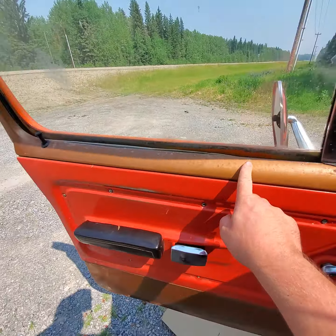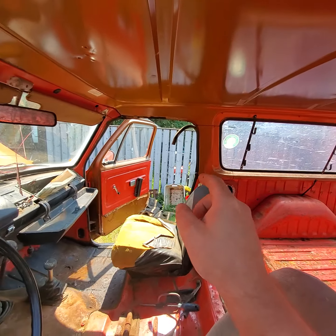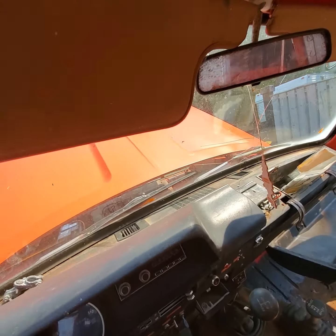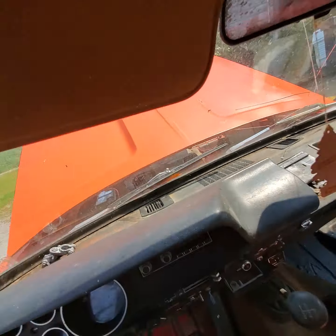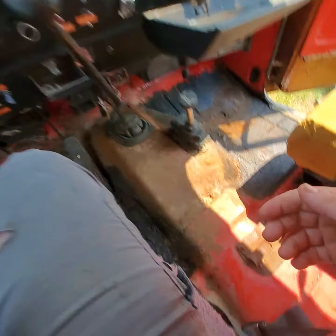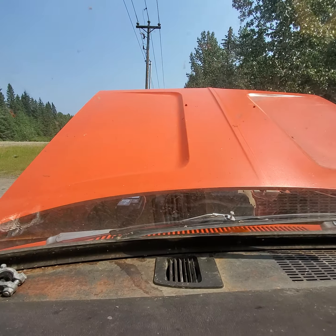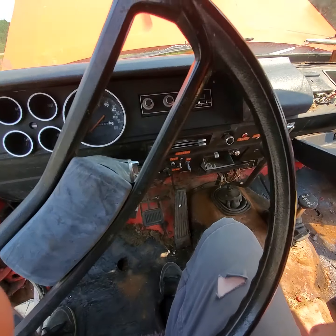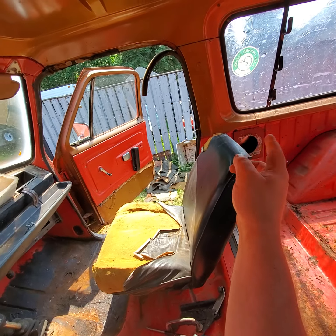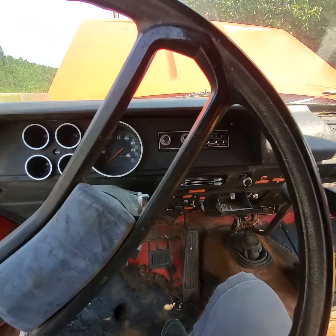So these doors are different. It's got a different door VIN. The topper is brown, that matches the door, so I think it might be a different topper. Because under the hood, under the sticker, the VIN matches to the chassis. The color used to be red. That's red. That is orange. So he's the guy that had it painted. You can see before, the doors are brown before he painted it, before he patched up that hole. And this was just done like months ago. He painted it and stuff like that.